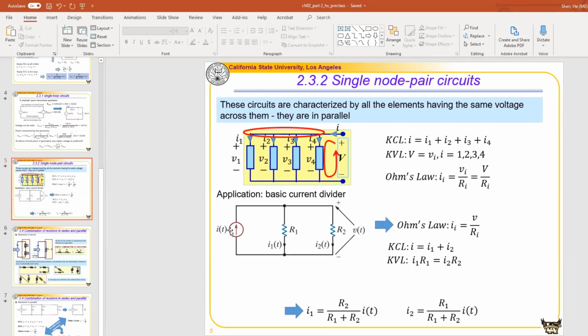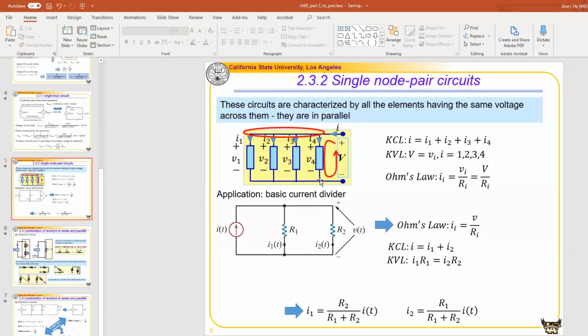So if you have a circuit with two branches, the overall current going through the network is I, and it has two branches, one is R1 and the other one is R2. The same as what we did for the analysis, we know that the current going through each branch is equal to V over Ri. At the same time, the current I is equal to the summation of the currents, and the voltages V1 and V2 are the same. So V1 is equal to I1 times R1, V2 is equal to I2 times R2.